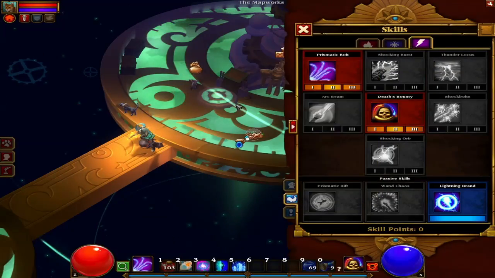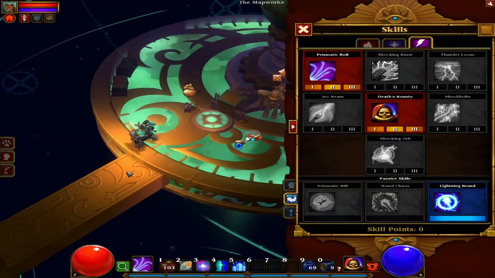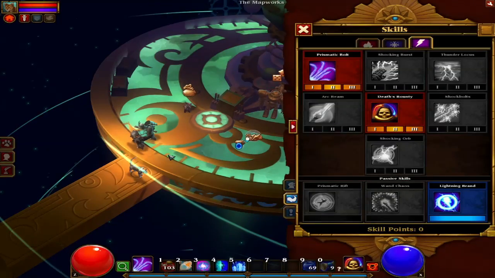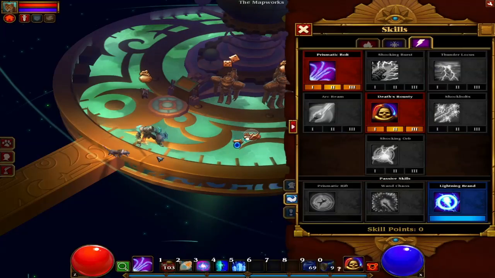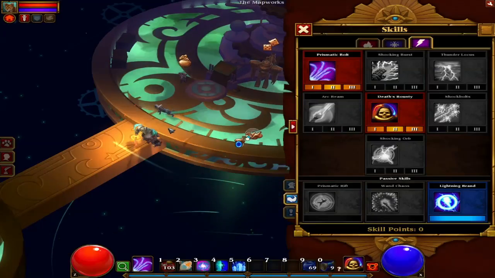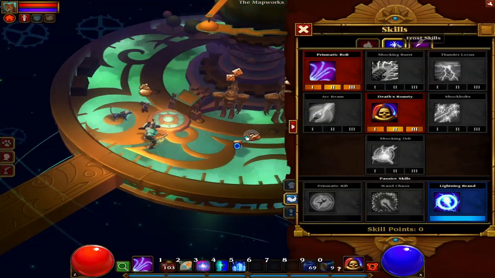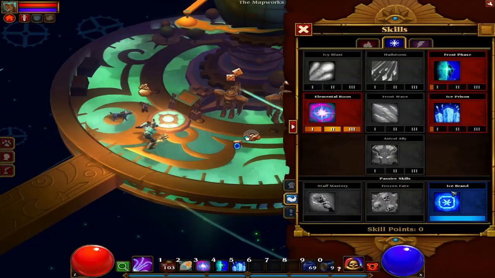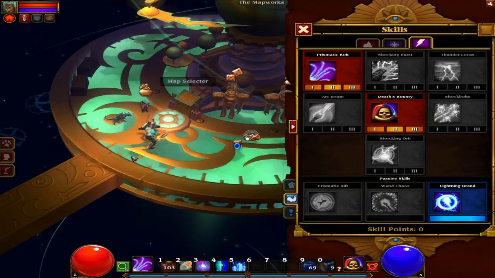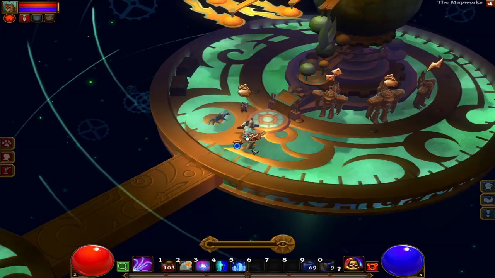Now, I found Death's Bounty to be one of the most useful skills that I've been using. It really gets rid of the need to use potions, and your mana and health basically become something you don't have to worry about. And I'll get more into that in a minute when I'm showing you how to play the class. I'm also using Lightning Brand, just the same reason as Firebrand and Ice Brand, to simply boost maximum damage. Alright, so now that we've covered that, I'll move into my statistics.